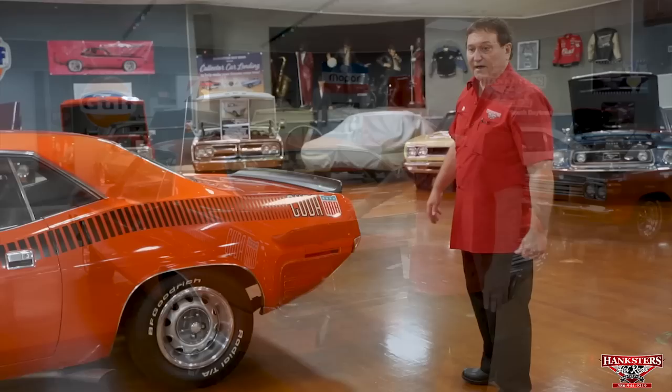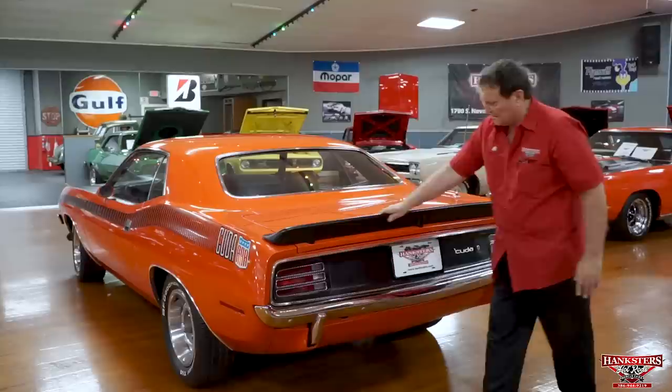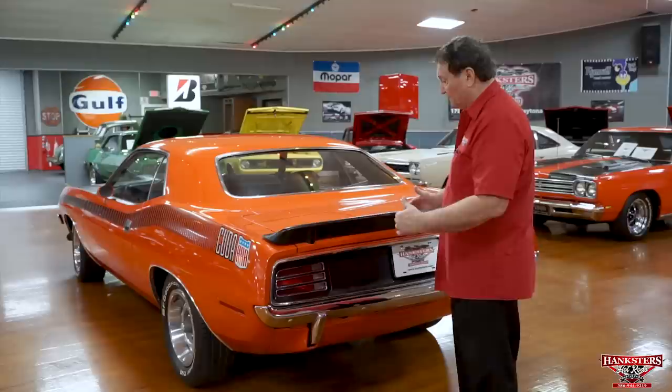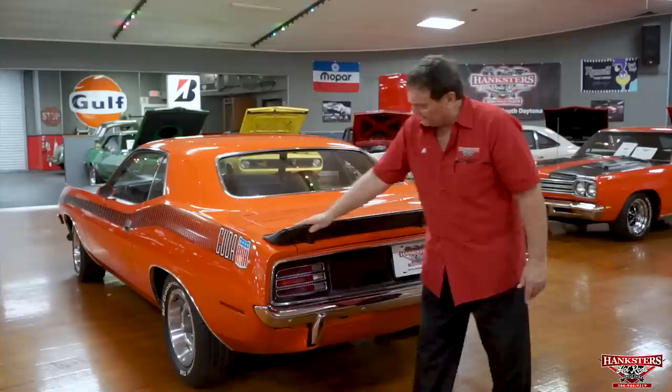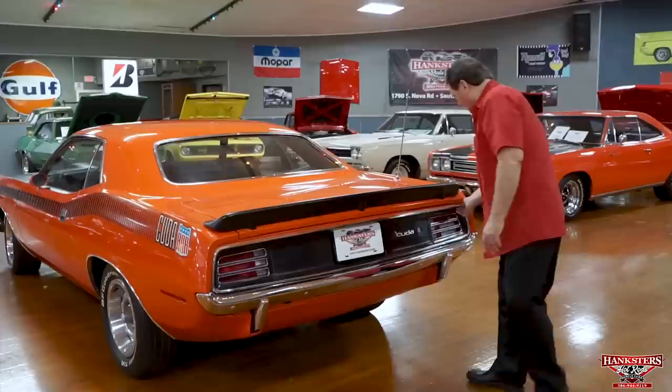Okay, tail section of our AAR car. Again, as you can see, the rear deck fitment is absolutely gorgeous. Antenna on the back, just where it should be, right rear. Spoiler, AAR only. This is different than the TA Challenger. Challenger uses a totally different configuration. It doesn't look at all like this. AAR only. You can't find one that's going to fit any better than that. That is absolutely spot on fitment wise, that rear deck.